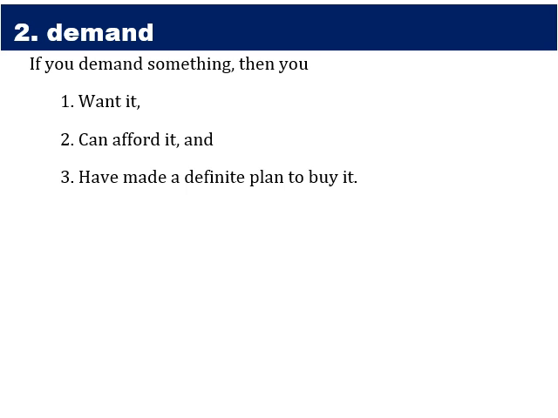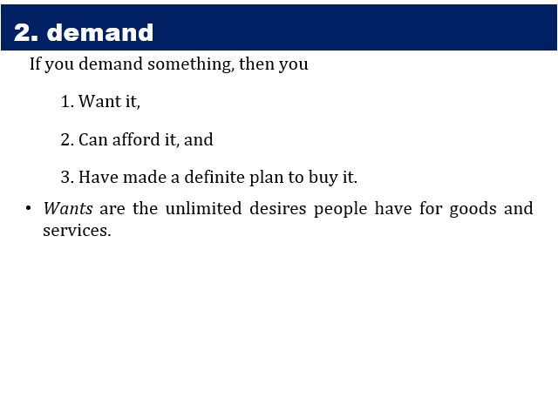Well, at this point, you may be confused between the word wants and the demand. What is the difference between wants and demand? Basically, wants are the unlimited desires people have for goods and services. And as we have explained earlier, we have limited resources or limited incomes, so we cannot satisfy all the needs and wants. So here we have two cases of wants.